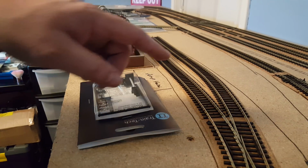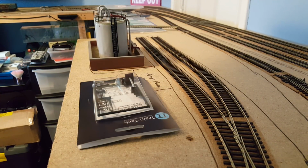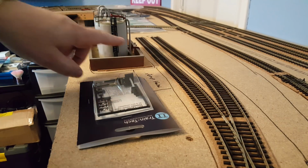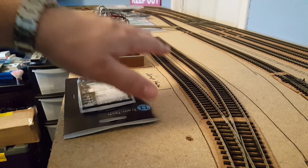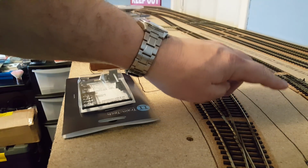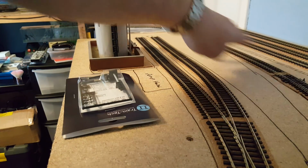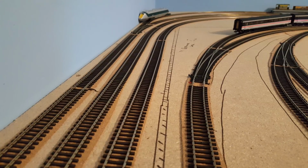As you can see, when the trains come in to the fueling point, I'll put another diesel depot in there, maybe a single, maybe a double, I don't know yet, and I might put a separate track in as well to service these storage tanks, but this is where the trains will get their fuel, so this will be a different part. And over there, this is your branch line here. The branch line continues round and into the fiddle yard.